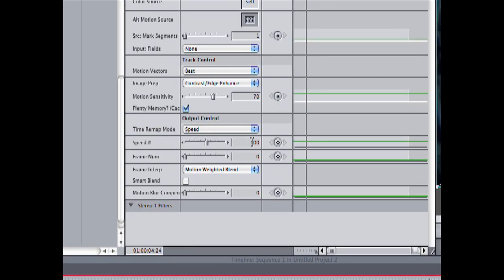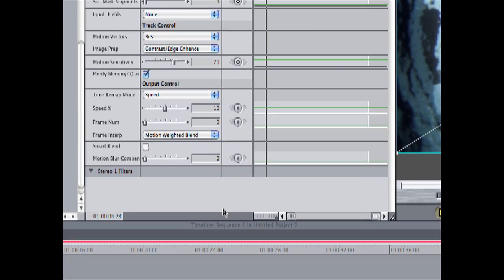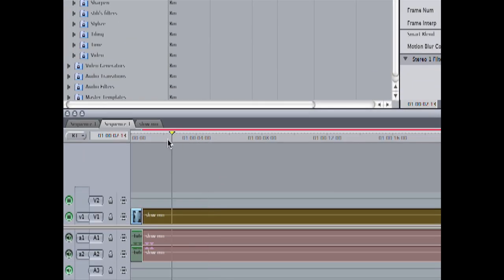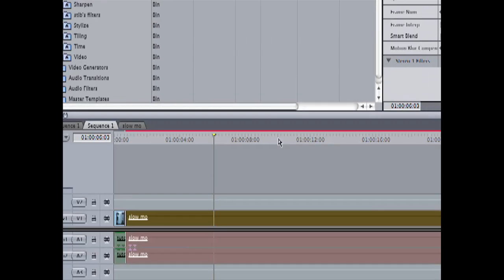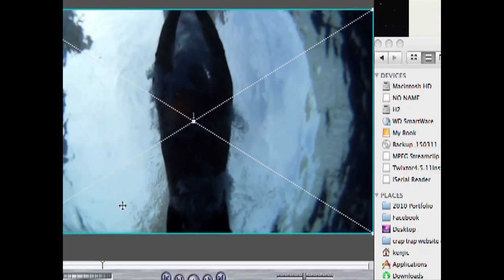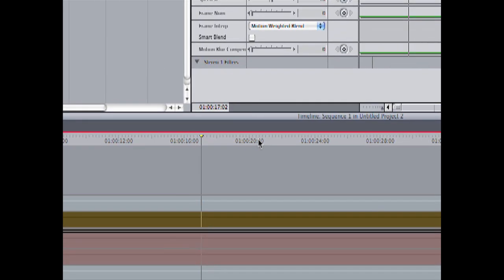So now what we want to do is change the speed. So I changed it to 10. I come back down into the timeline, and then once you go back into the timeline, you'll see that, of course, it needs to be rendered, but you can just drag it and you'll see that your clip is starting to move, and you'll notice if it's going to be too short or too long.